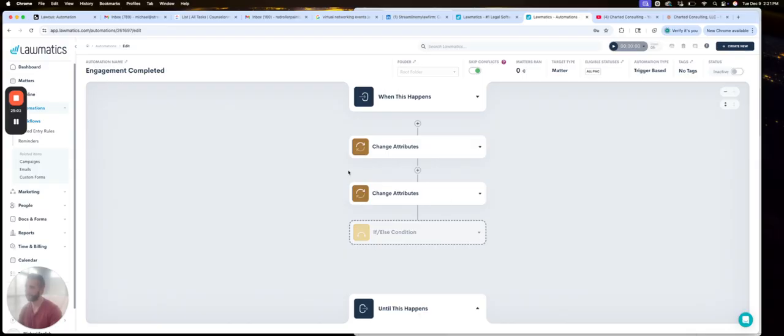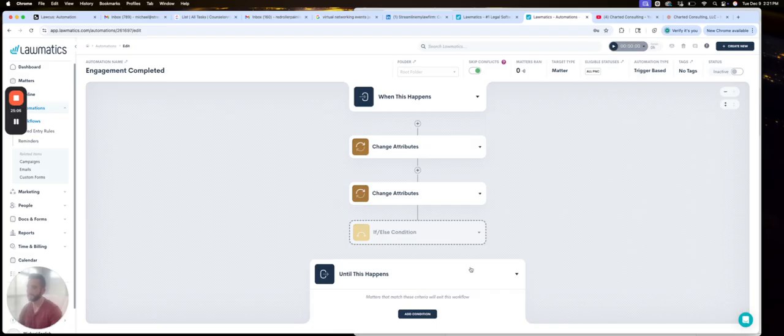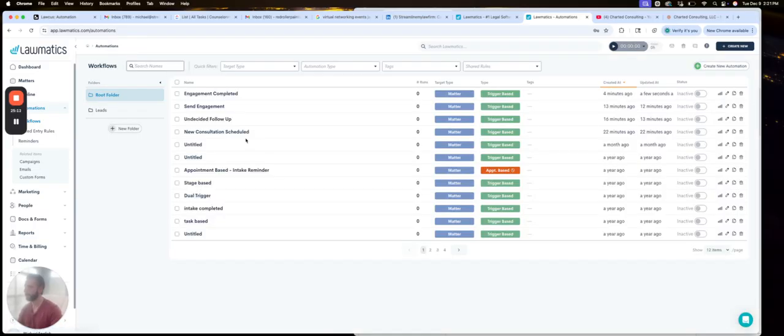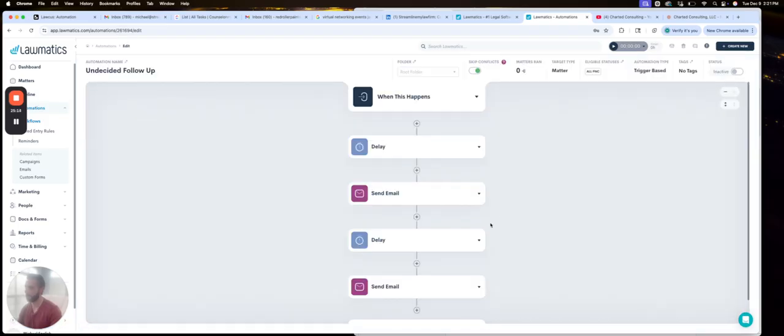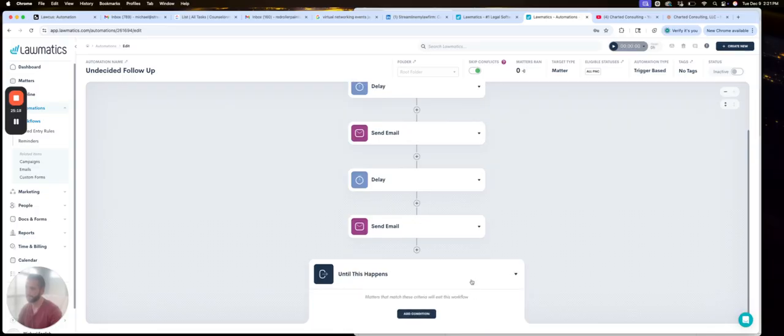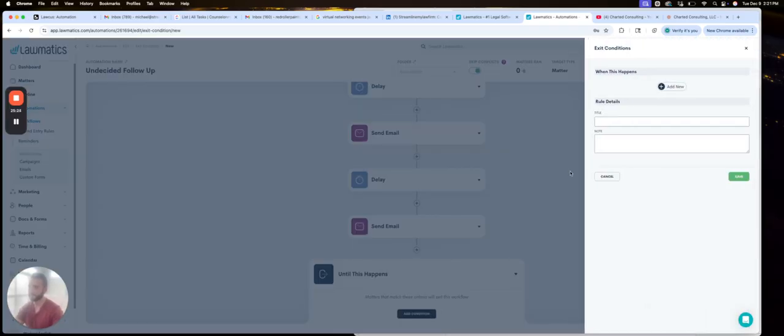And then we have exit rules, like how to stop an automation once a certain condition is met, which is great actually for the follow-up sequence. So I could say, we want to make sure that we stop this follow-up sequence by adding this exit condition here.